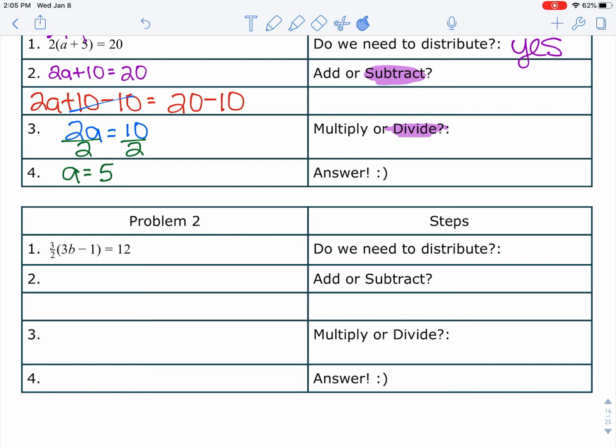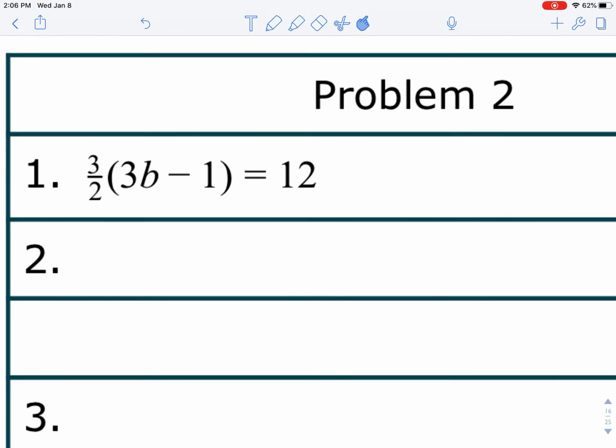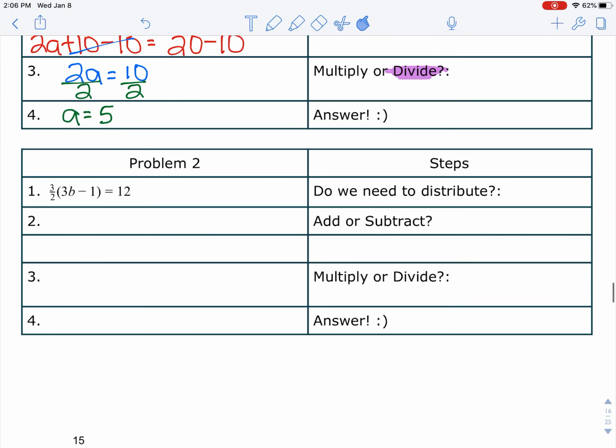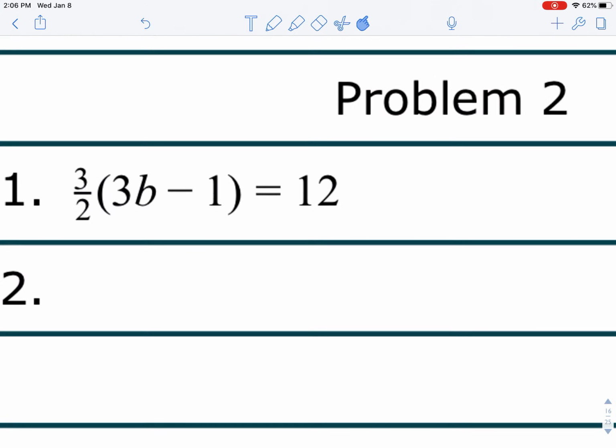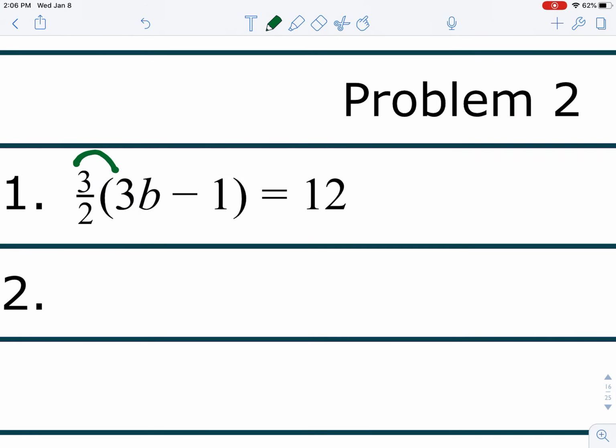The next one is a fraction out front. So, I know that looks really scary, but just remember you're multiplying your numerators together and you're multiplying your denominators together, all right? So, I have to distribute because I have parentheses, so we're going to say yes to that first. When I go to distribute, I am multiplying 3 halves times 3. Remember, this 3 has a denominator of 1. So 3 times 3 gives me 9. 2 times 1 gives me 2. And I have the b.